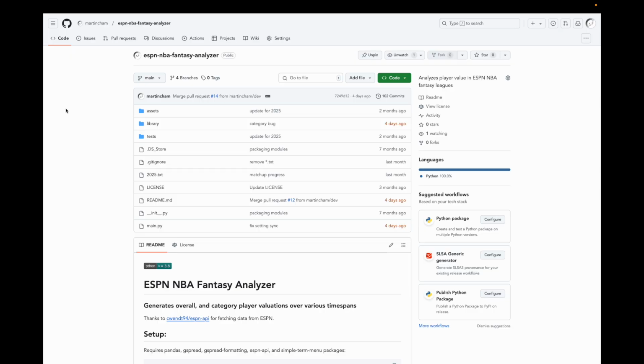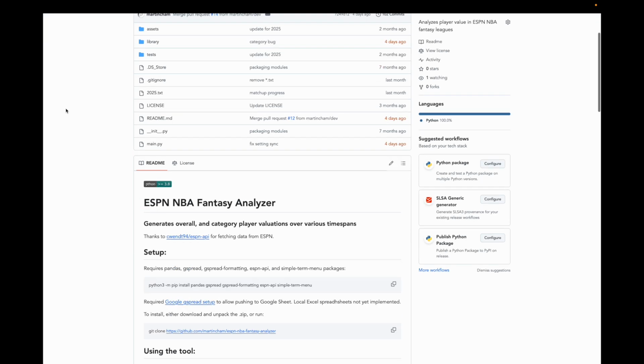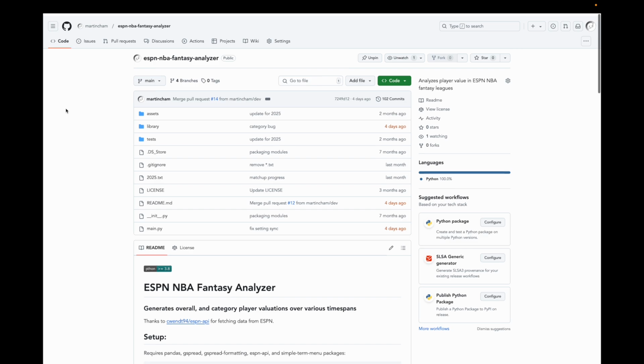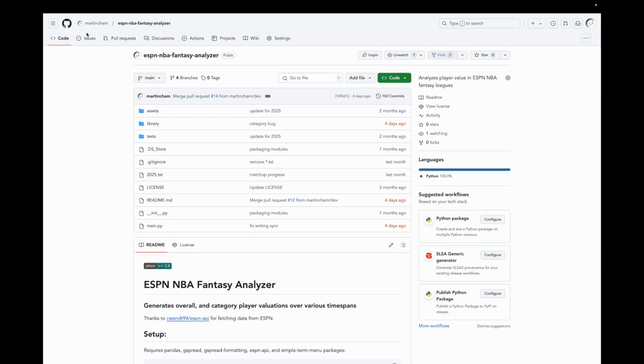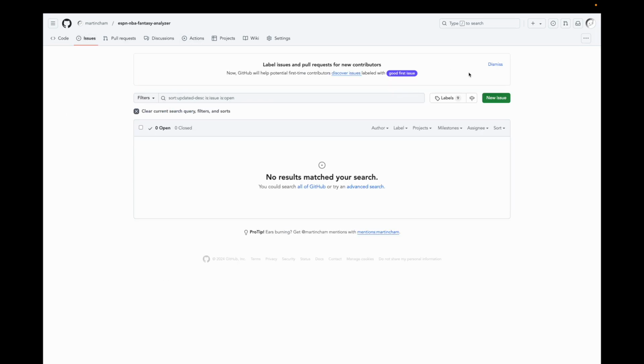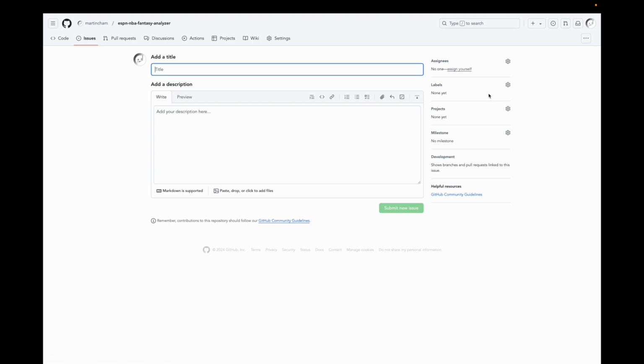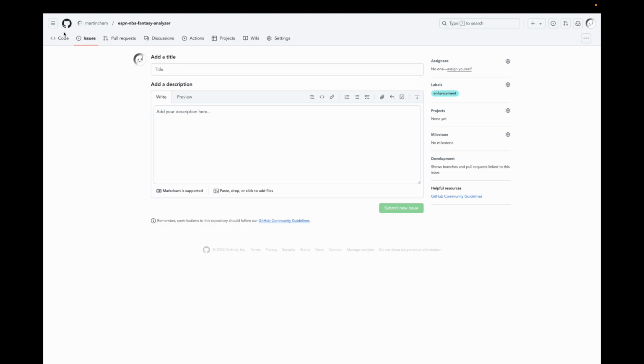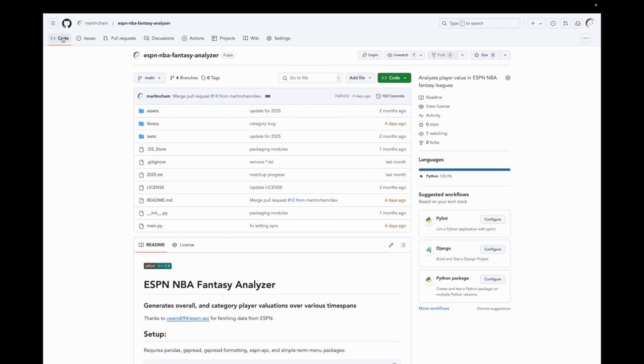Thanks for checking this out, and this is of course all open source, so the code is free to use. You can take a look at how these algorithms are generated. If you come across any bugs, come to the issues tab here. You can make new issues, or you can also request some new features be added. Thanks for checking this out, and comment if you have any questions.